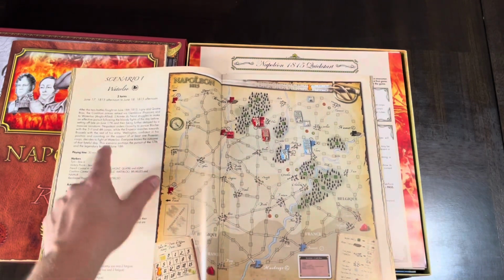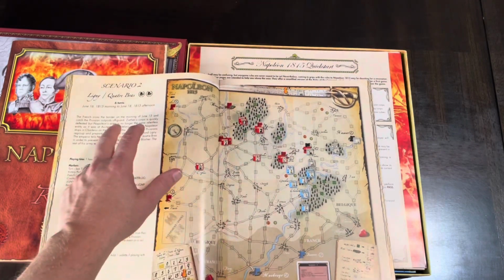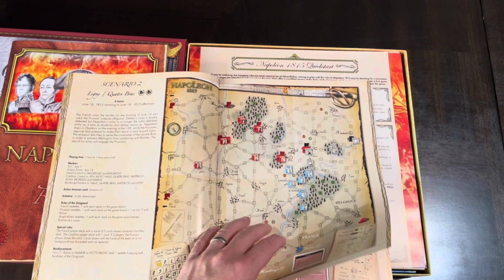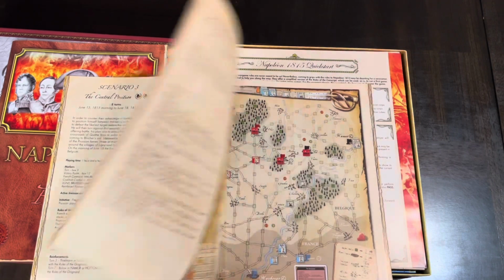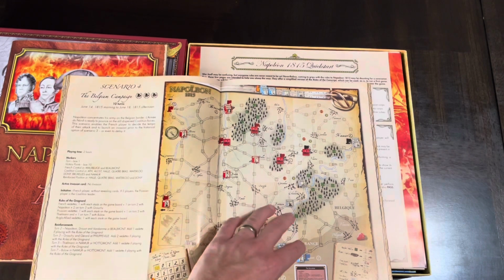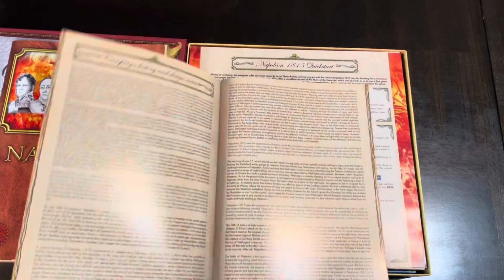So this is scenario 1, Waterloo, 3 turns. This looks like it's the easy one. Here is Ligny and Quatre Bras, 2 on the 6 turns and 2 on difficulty. The central position, 2 on difficulty. The Belgium campaign is 3 difficulty. The Last Days of the Grand Army is 10 turns, and that's 3 difficulty.